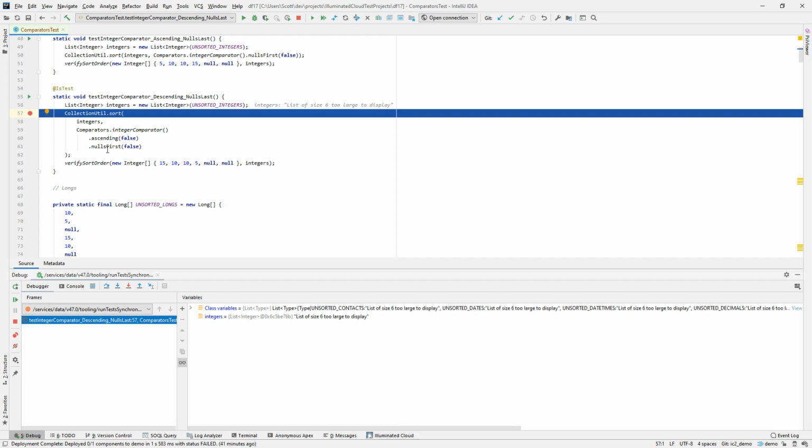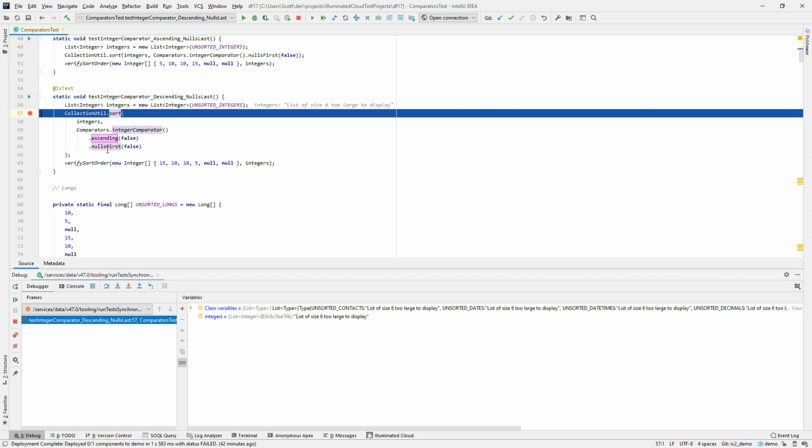I'm actually going to use the smart step into behavior, which is Shift F7 on the keyboard, and it's going to evaluate for the current line that I'm on, and not just the line, but the potentially multi-line expression that begins on the current line. It's going to find all of the potential contexts for stepping into, and it's going to allow you to cycle through them. So integer comparator would be first, ascending would be after that, nulls first would be after that, and then of course once that was initialized, then you could step into sort.